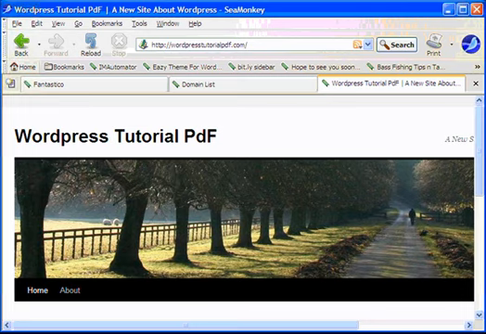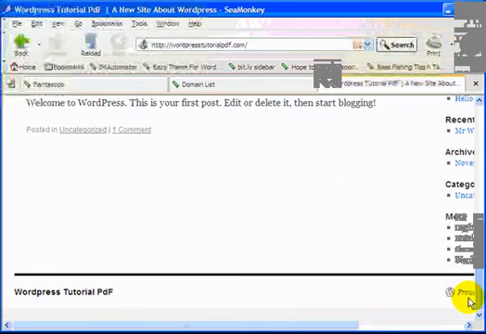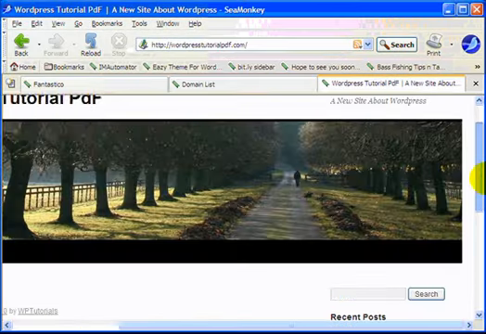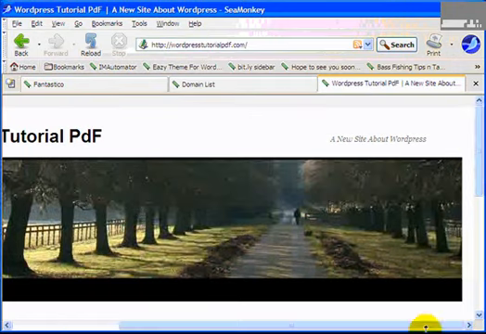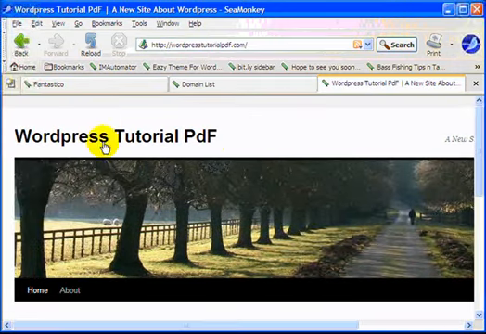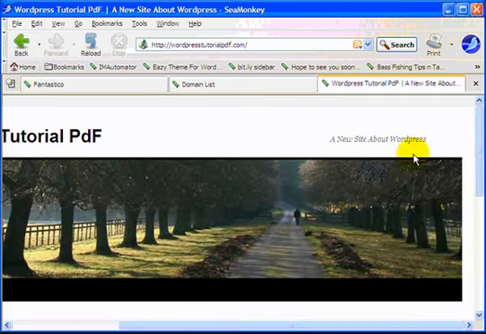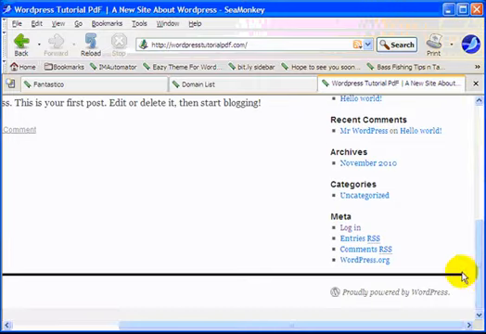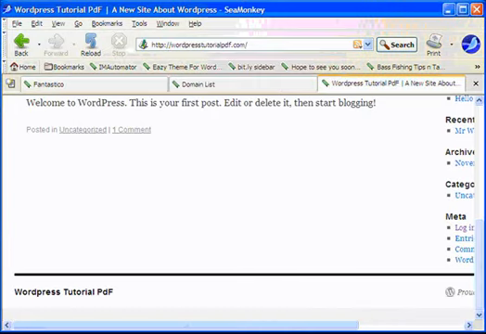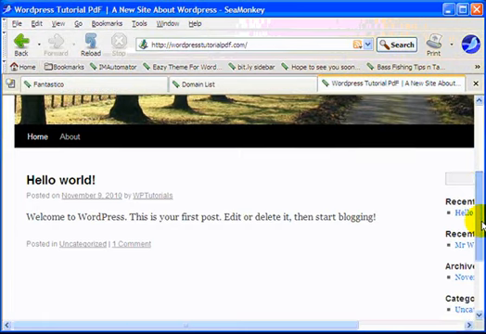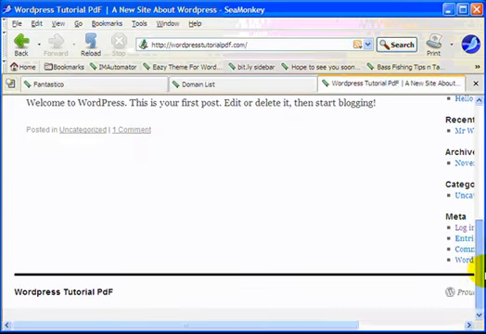Here's the basic installation. Here is the new default theme under WordPress 3.0.1 at the current moment. We have our title up here, WordPress Tutorial PDF, and I had trouble with the D because of Camtasia. Here's the description for the site. There's an initial sample post, Hello World. There's an initial page. We won't click on that right now. Those are just examples. They'll be deleted as you go in and start to add content.